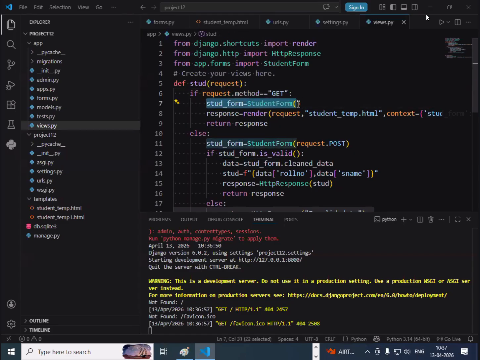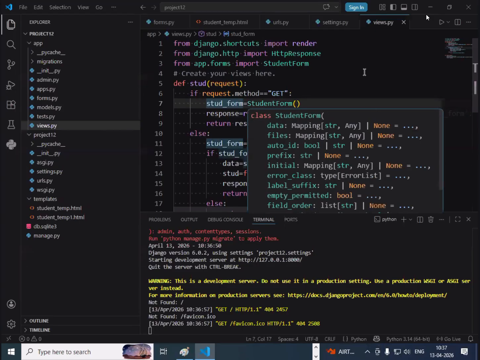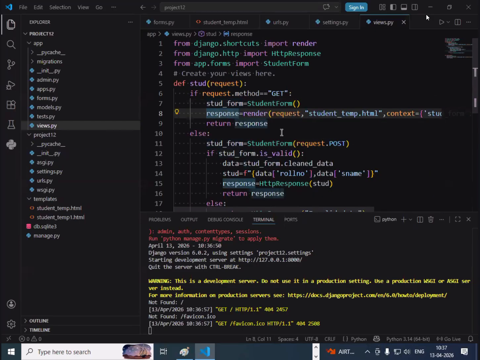It will create an empty form, and this empty form is rendered into which template? Student template dot html. This empty form is rendered into the template and returned as the response.